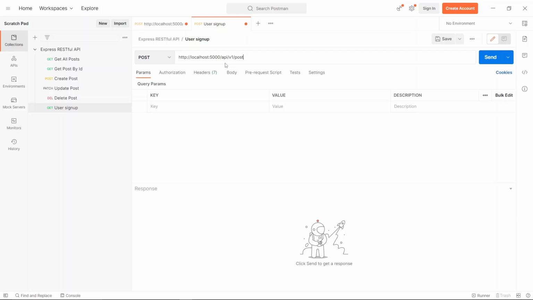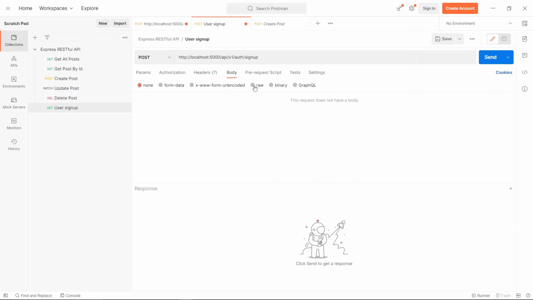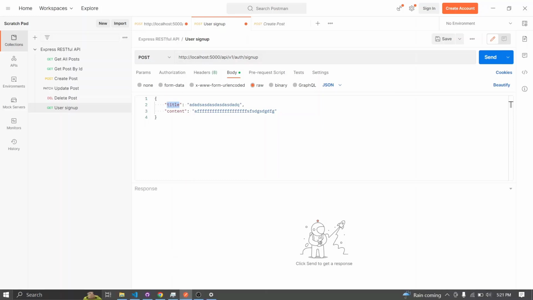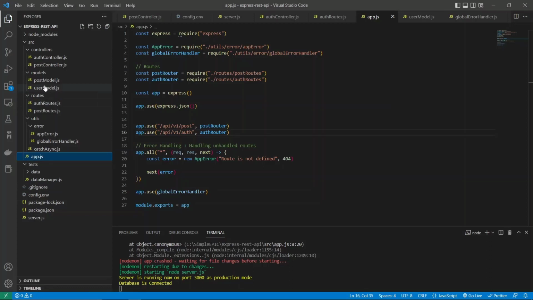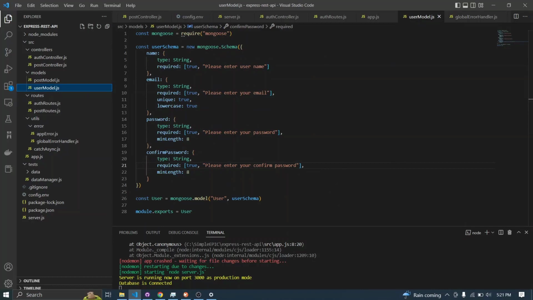So API v1 auth signup, right, and the body is basically following this sort of structure, so I will copy that, and raw JavaScript and paste it over there. Maybe let's use JSON. Right, so the first attribute we require is name, then email, then password, then confirm password.